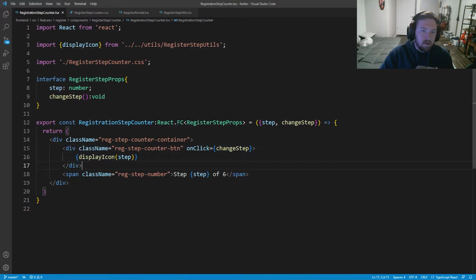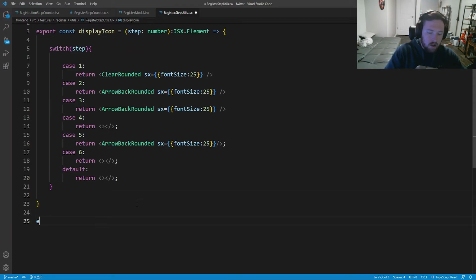So what we want to do is make a new class specifically for when we can click it, and a class specifically for when we can't. We're going to have to do a little bit different logic to change this based on what number it is. So we could probably do something like, come in here, go ahead and say export const iconClass equal to, it's going to take in the step number. And then this will return a string, like so.